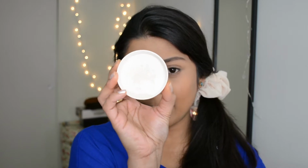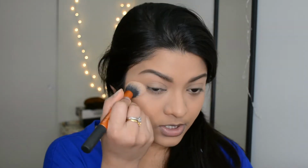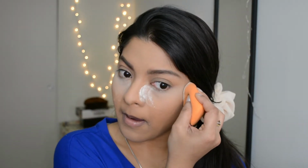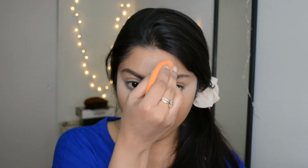And I'm gonna take a little bit of product onto the cap. This is the color of the powder, which sometimes looks a little patchy on our skin tone, but still it works really good. At first I will take this kind of fluffy brush and a little bit of product on it, just applying it on those places where I applied concealer. And now I'm going to take a little more product, and this time I will apply it with a wet beauty blender. And now I'm going to let it sit for 5-6 minutes, and in the meantime I'm going to do my eyes.